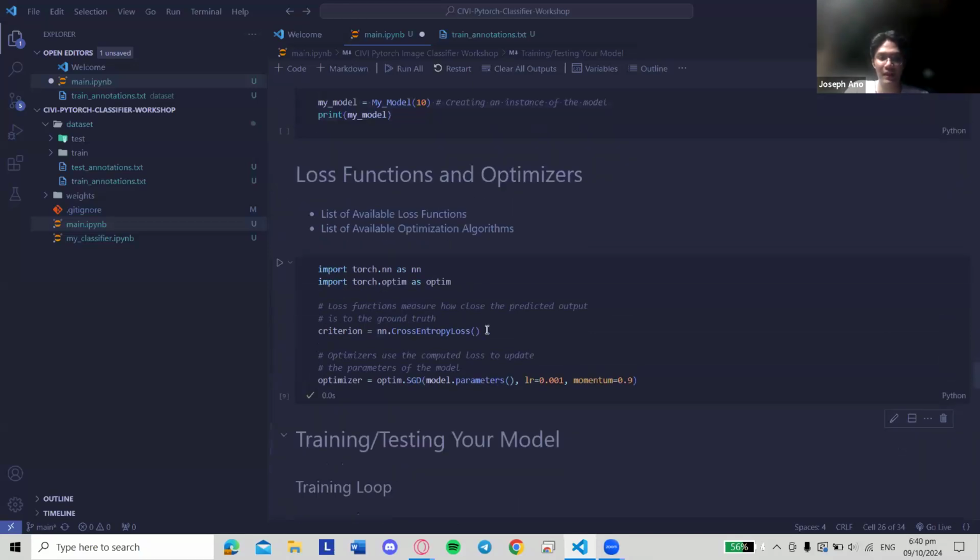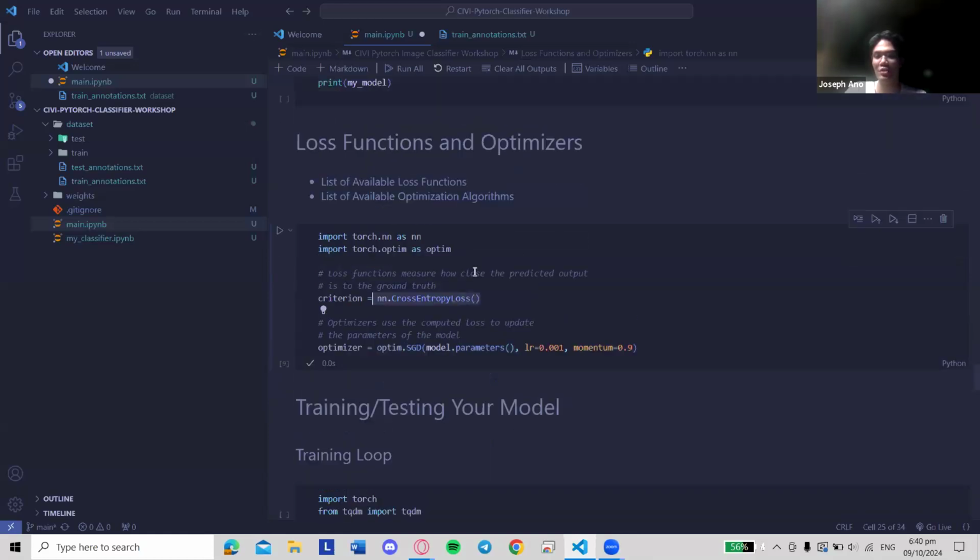I think you can tell by now that most of the things that we're doing are really abstracted, right? We're not really coding or implementing the full functionality of what a loss function or an optimizer is. PyTorch makes it easy in the sense that we can simply abstract these methods and call them from the library. But I still think it's a good idea to at least learn what happens underneath the hood. If you want to learn more about what the functions actually do, you can always check the PyTorch documentation since it's comprehensive and really tells you more about what's going on with the functions that we use. So that's it for the loss functions and optimizers.